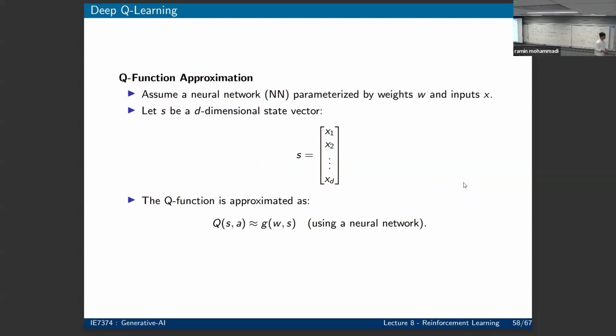Then, instead of using the Q function, Q, you use G. G is an approximation of Q. G is a neural network that approximates Q. So G is a neural network that has parameters W, and S, the state, as an input it will receive, and it will predict the Q value for you. So instead of having the Qs, you use a neural network and say, I'm in this state, what's the Q value? And the model, based on the state, will give you an answer.